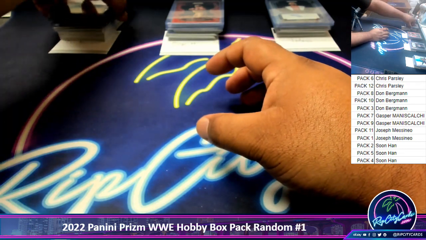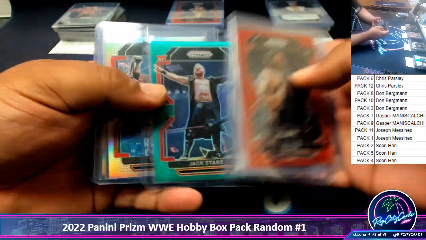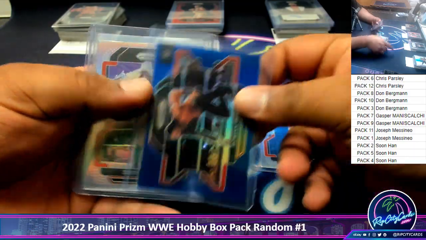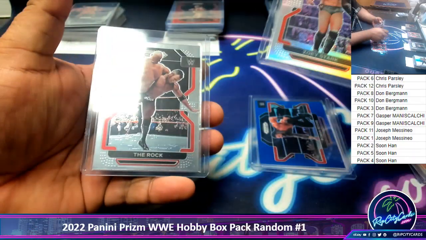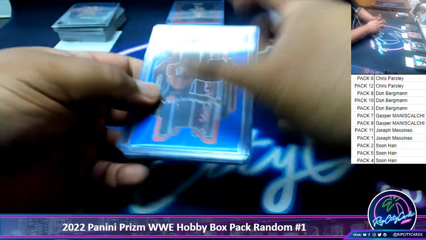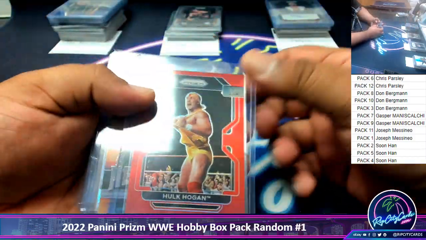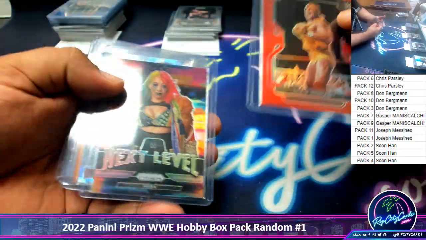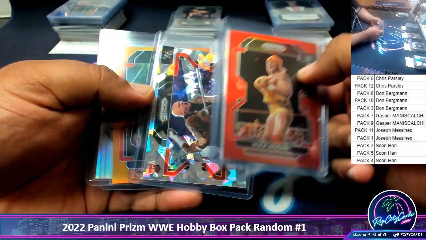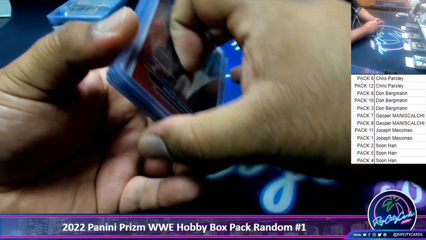Let's see the damage here. Don: a Red Reggie, Kaylee Ray Prizm, a Jack Stars to 49, a Triple H silver, Roman Reigns to 199, Zoe Stark, a base Rock. Don, I think you did pretty good. Gasper: got the Red Hogan, a silver Next Level Asuka, a Harlan rookie Cracked Ice, a Jinder Mahal /299. I think you did pretty good, Gasper.